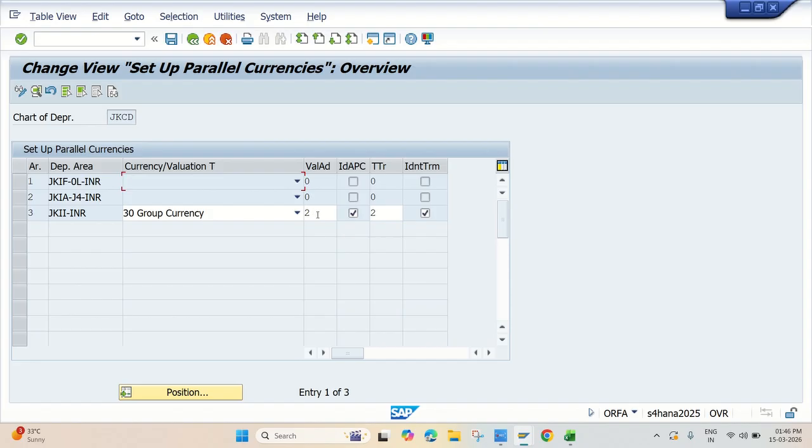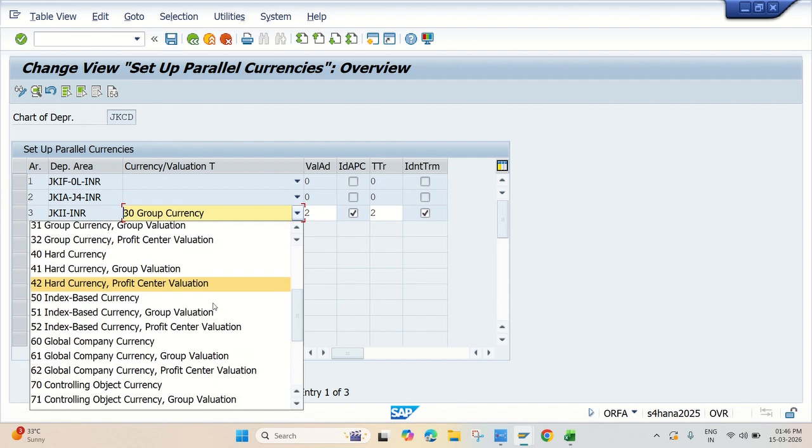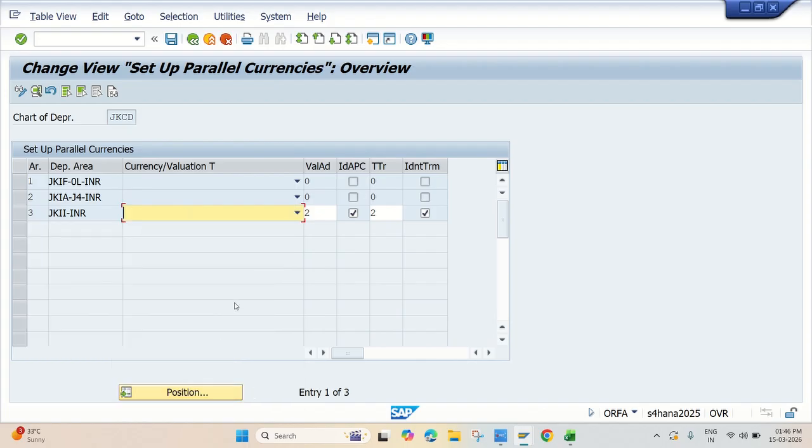That's why we have given area 2 for extracting. And we don't need to give group currency, because there is no ledger assigned here and no need of extracting conversion. It will straightly get the details from area 2.